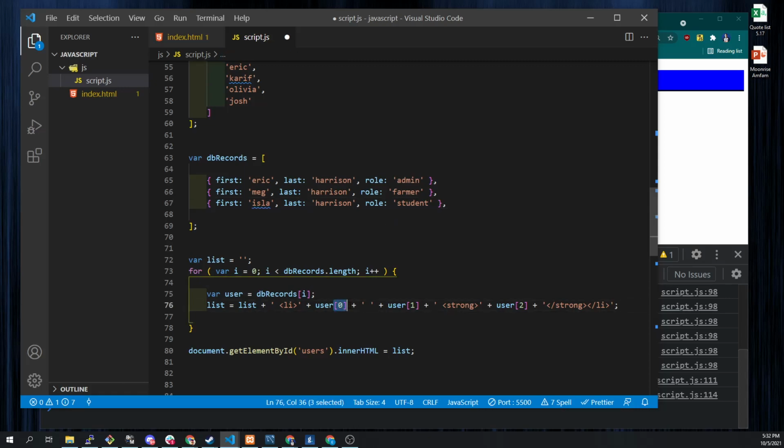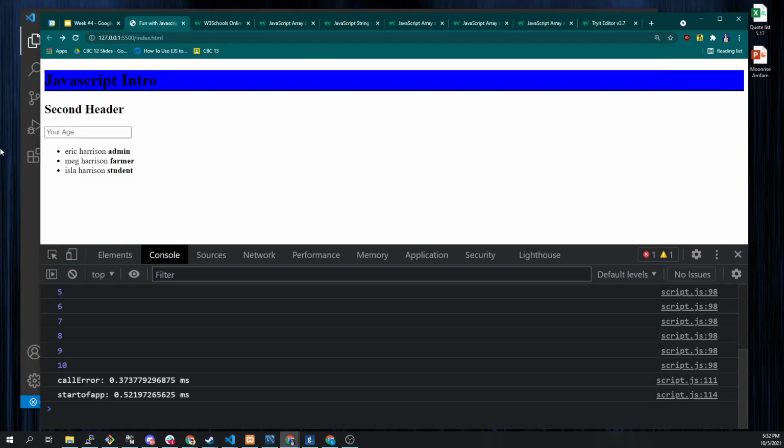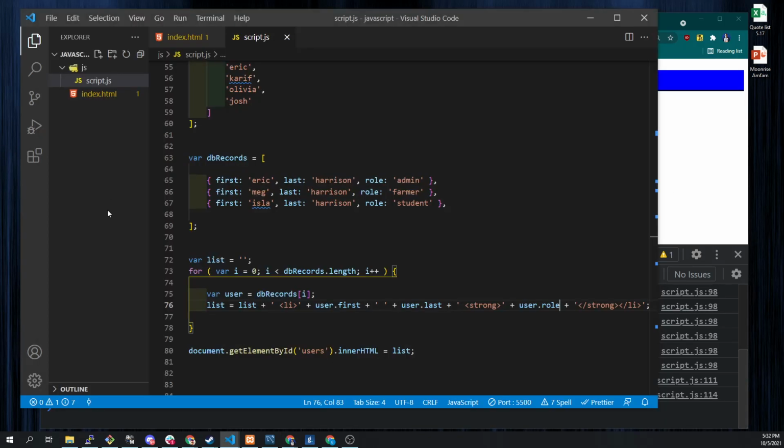And so instead of being an indexed thing like this, it would be user.first, user.last, and user.role. Same sort of principle.